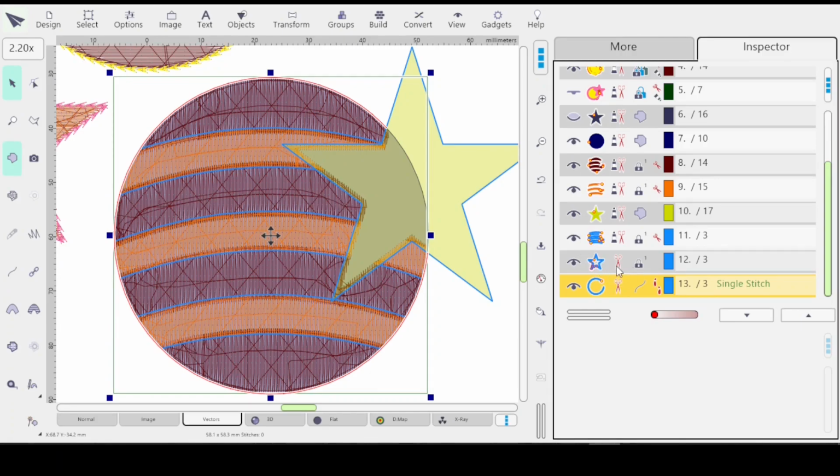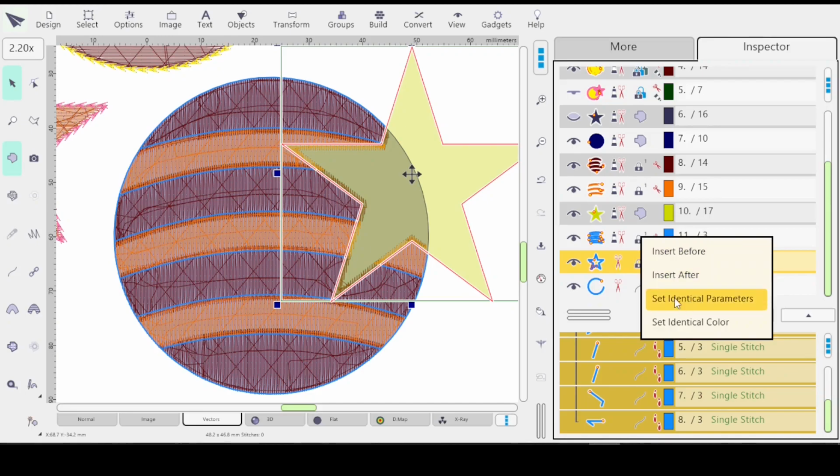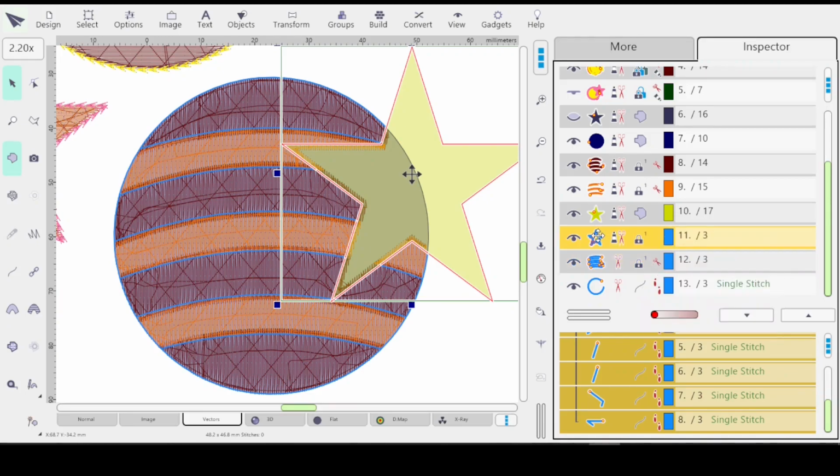So when you branch, the object that you want to stitch last, when you're done branching, that's the object that you put first. So I'm going to take this with my left mouse, let go, drag it, let go, and insert before. I want the star to stitch last.